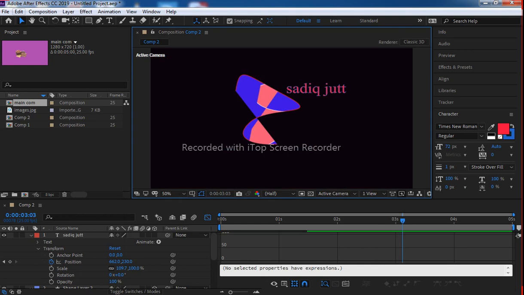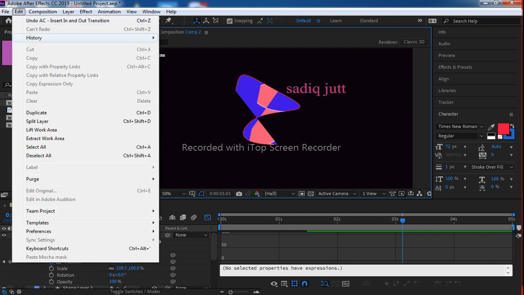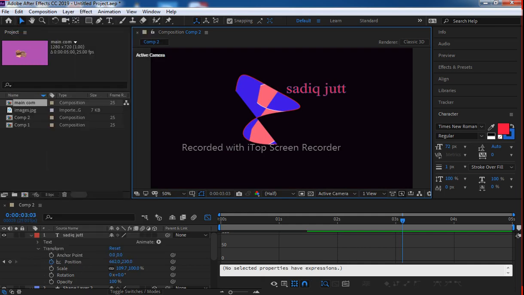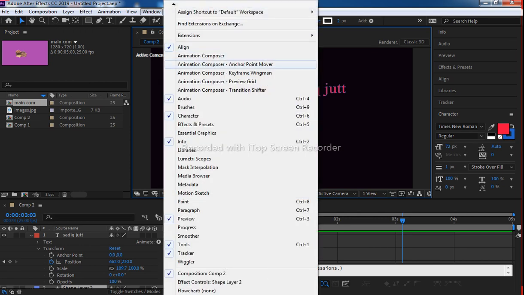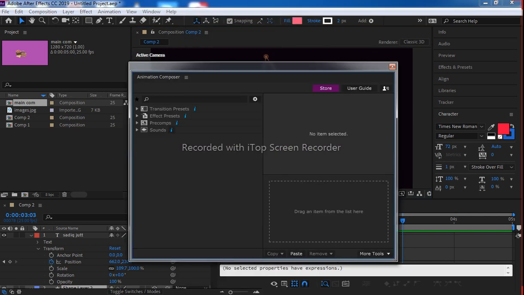Now I will click on this and press Control V, and you can also use this object as an animation composer, and click on this and set animation composer.